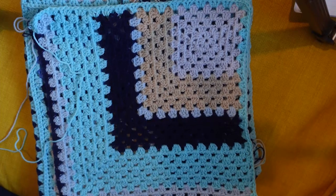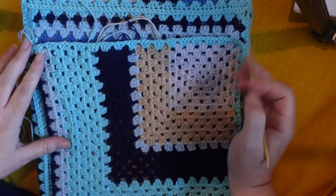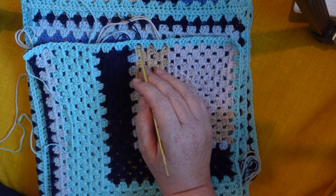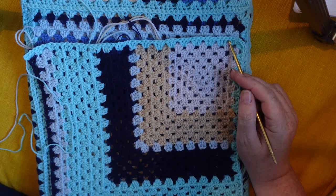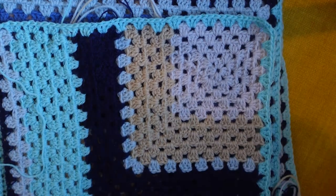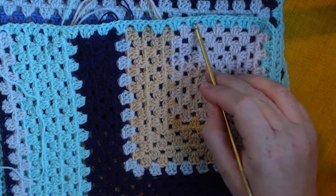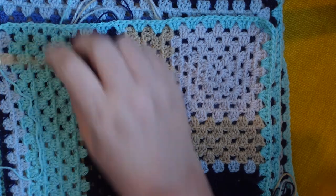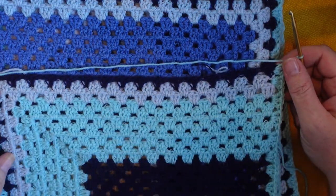So here we are then. We've worked along this bottom edge, along this side edge, and along this top edge. So let's count what we've got here. We've got, should be 17. Oh, I lost my sight then. I looked away. Start again. I'm just wondering if I can zoom in a bit for you. There we go. 1, 2, 3, 4, 5, 6, 7, 8, 9, 10, 11, 12, 13, 14, 15, 16, 17. And then we're going to turn our corner here. And we're going to work 17 across here.